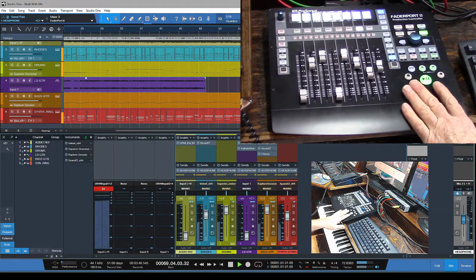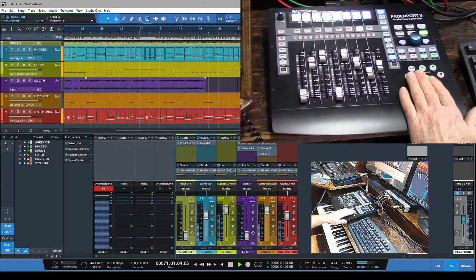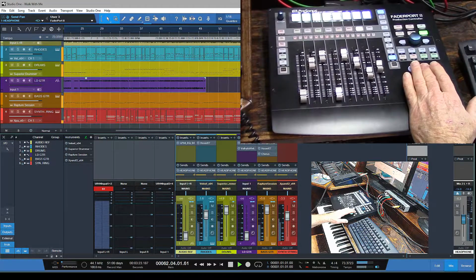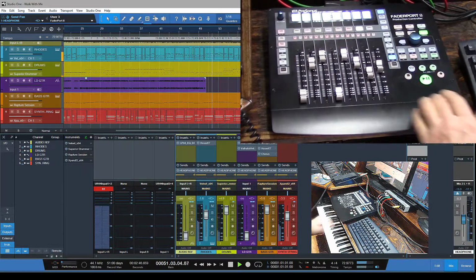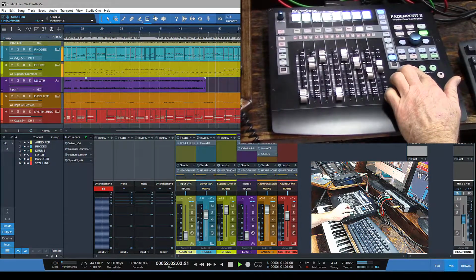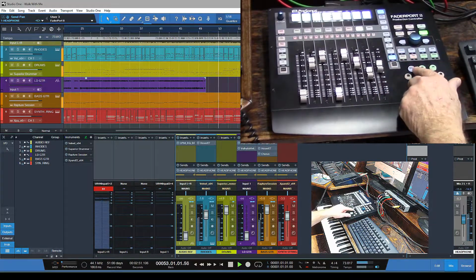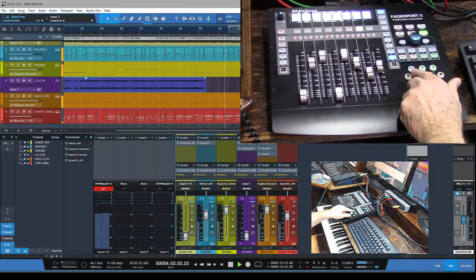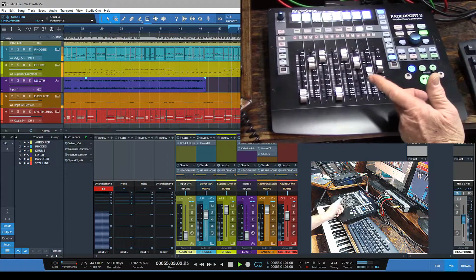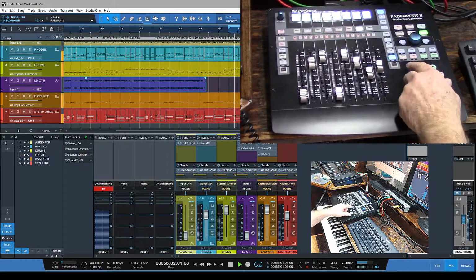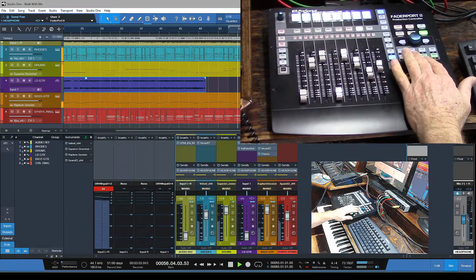Did I say I love the transport just being right here instead of having to click with my mouse? That makes it slick here. So I just roll back a little bit here as I'm doing. And then I set my loop. If I had set a loop area, which I don't have one set, let me just quick draw one on the screen. See, I've got a loop. Now watch, I will engage the loop. And there's my loop. And then of course my click track.